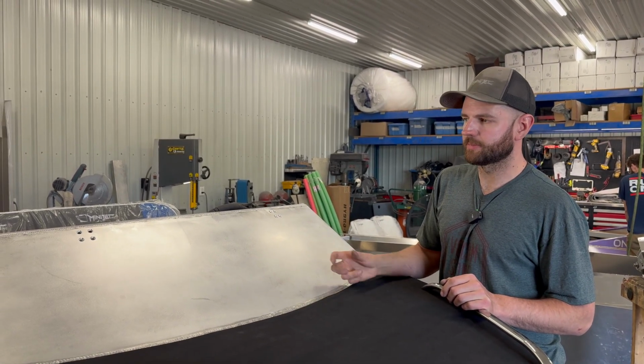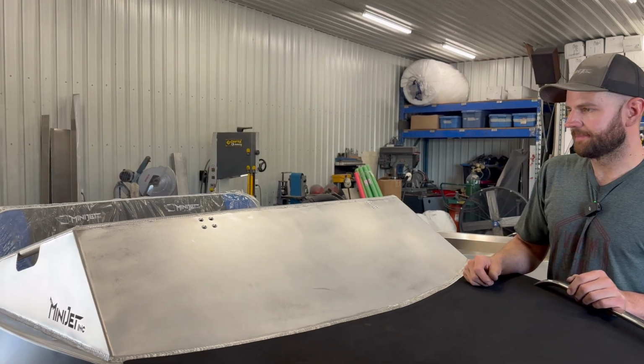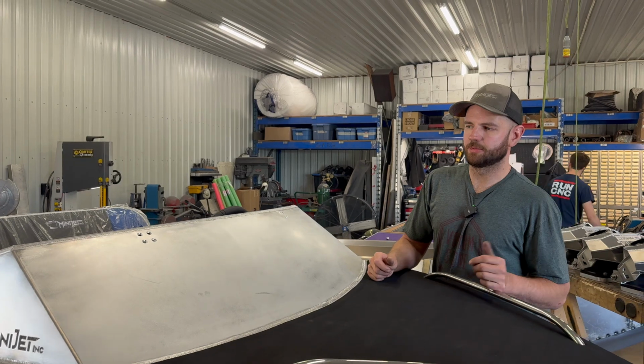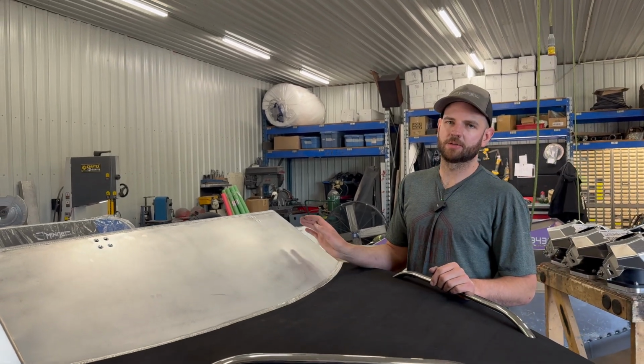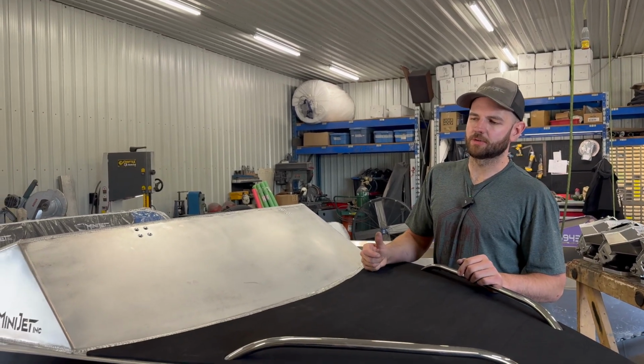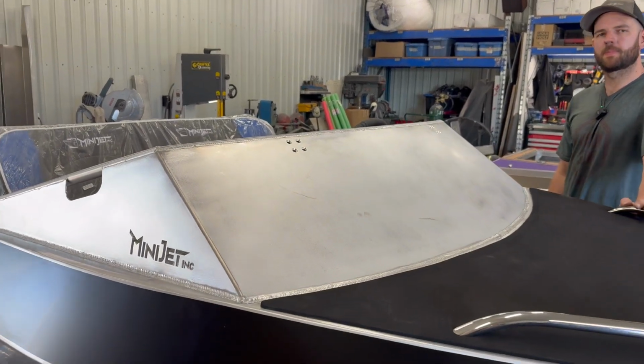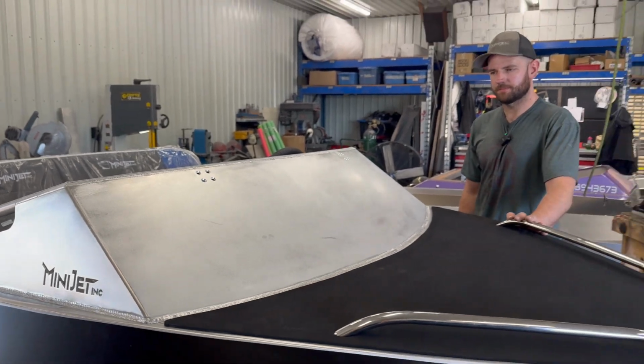So a quick sand up to 220 grit is plenty. And then obviously blow all the dust off. Before any vinyl or the cut tape goes on, we're also going to wipe those areas with rubbing alcohol to remove any grease. Perfect. So after that, all prep work is done. The next step is that knifeless tape.